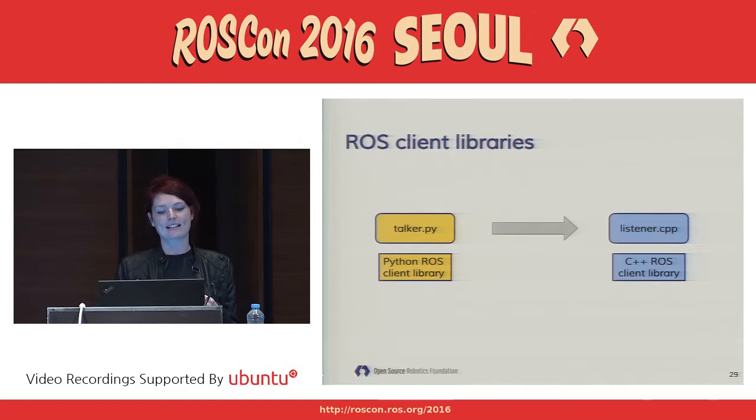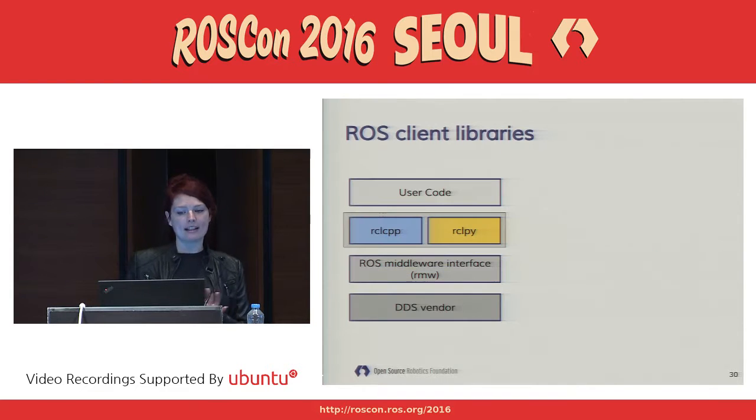And so these client libraries are designed to be implemented in a way that is supposed to feel kind of natural to the respective language, so Pythonic in the case of Python, and it shouldn't necessarily feel like you're being forced into a C API. And where these sit in the ROS stack is between the user code at the top and the middleware interface at the bottom, which we mentioned is kind of what encapsulates the core functionality that's necessary in order to then build the rest of ROS on top.